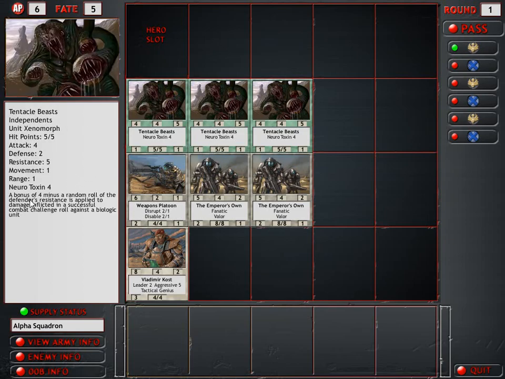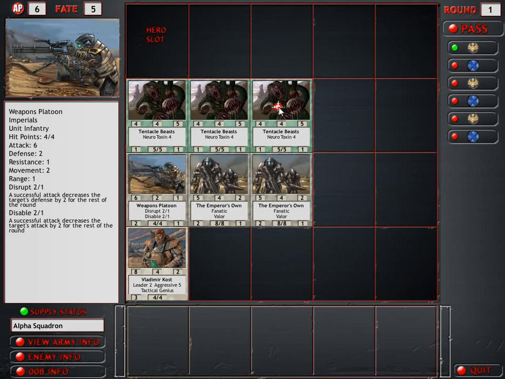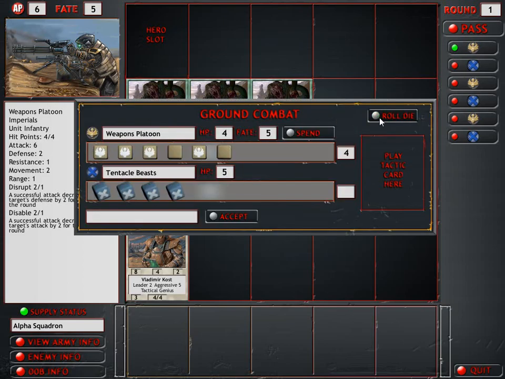So, they have Neurotoxin 4. You can read right here. That means if they damage a unit, they have to make a resistance check or they take additional damage. So, we'll lose the Weapons Platoon if they take any damage, basically. And they have a good chance of just annihilating our Emperor's Own as well. But we're here now. Let's see if we can actually do some damage to these things.